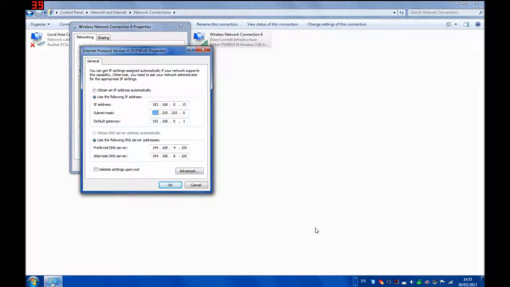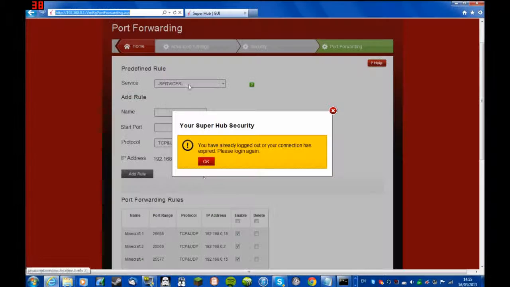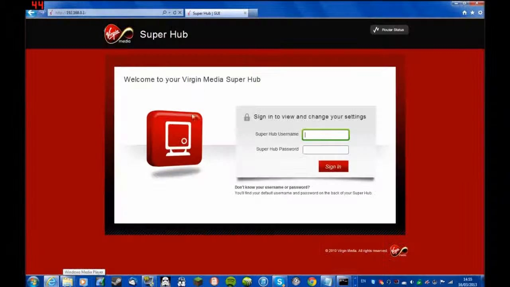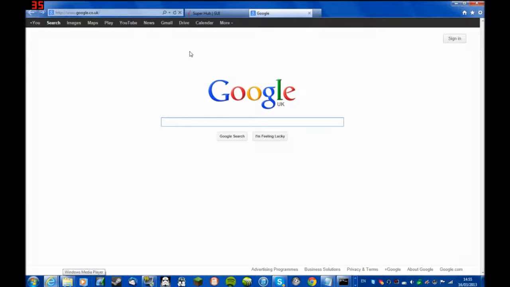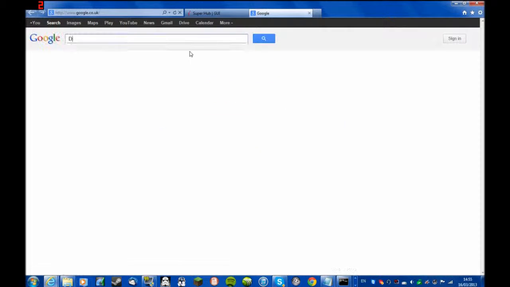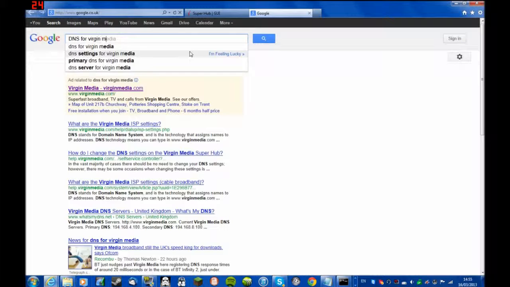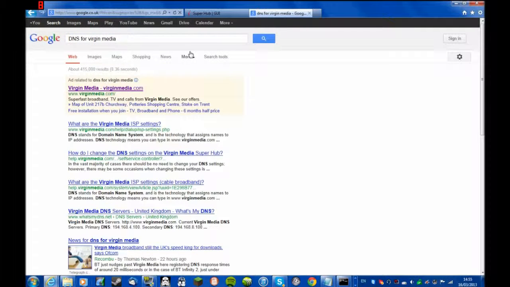The DNS settings are to do with your ISP, so you need to find that off the internet. You just type in Google DNS settings for, and then your ISP name. For example, I'm with Virgin Media. If I type that into Google, you want to pick an appropriate search result that will tell you the information.